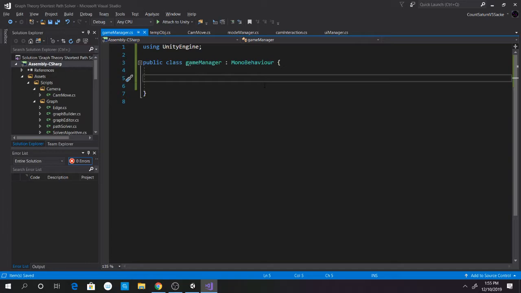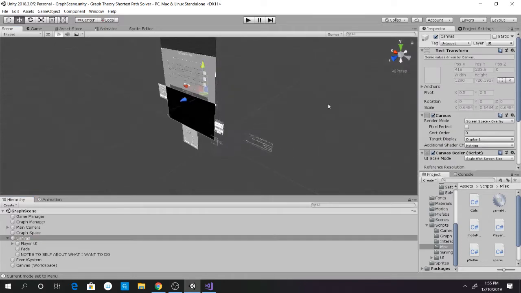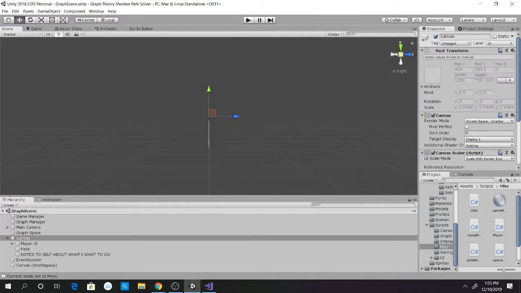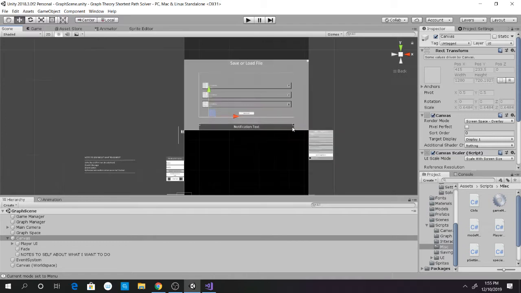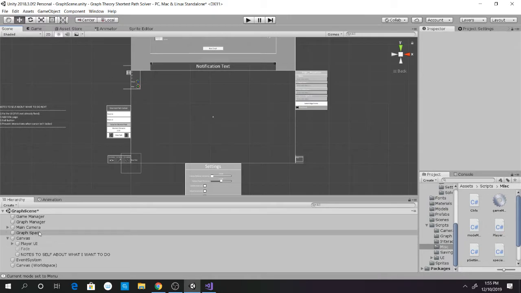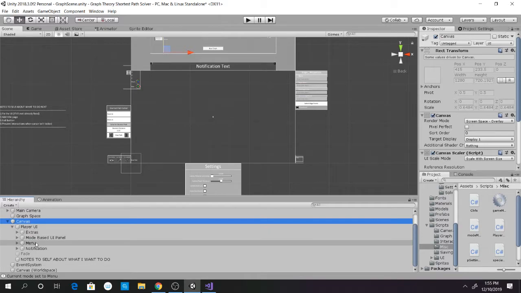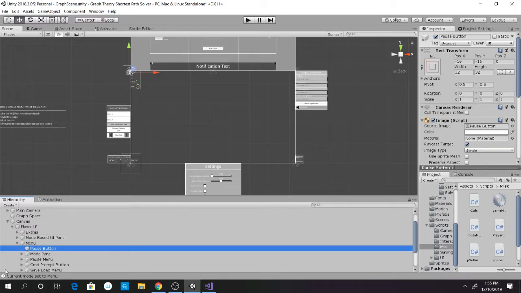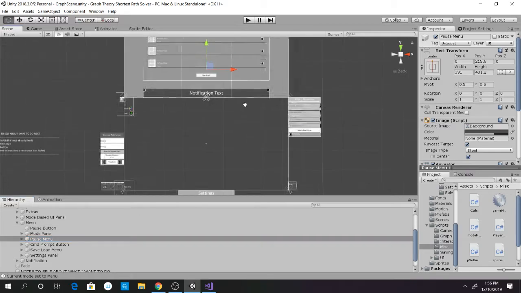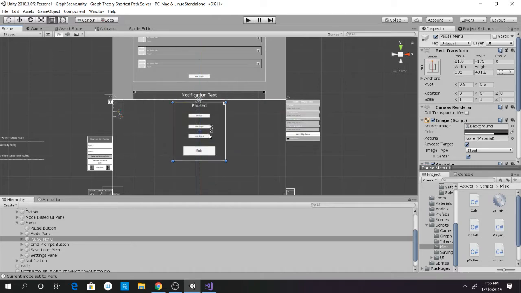So I'm gonna actually have this one. Actually, hold on a second. Now that I think about it, if I have a fade out, I might as well have the player be able to go back to the title screen. So let me go ahead and hide this thing for now because it's kind of just in the way. So under our canvas, we want to go to the menu, not the pause button, but the pause menu.